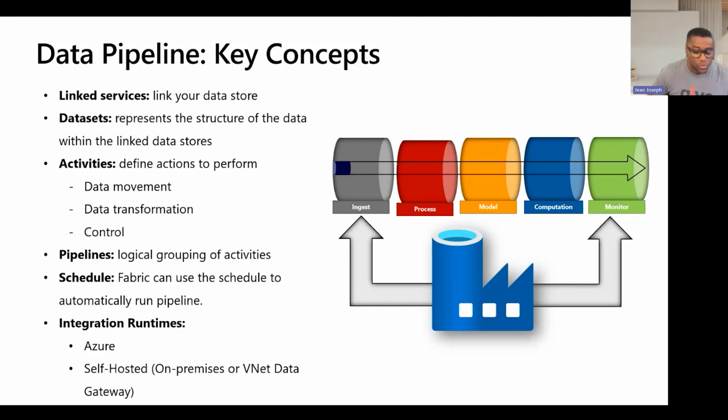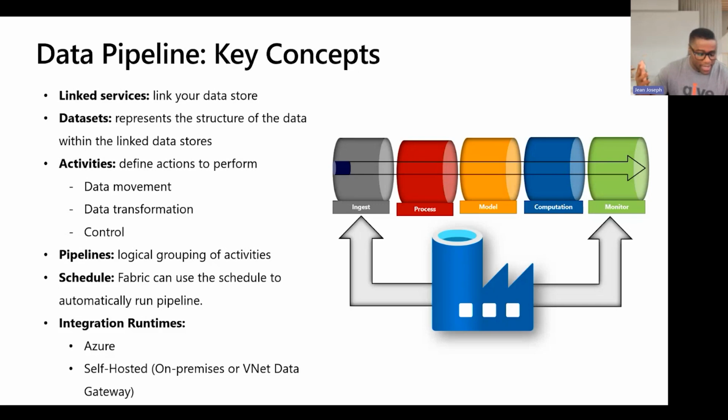If we have to think of transformations, right? Data transformation in Microsoft Fabric involves cleaning, prepping, right? And transforming data using a low-code interface, and over 300 data and AI-based transformations are available to us. In terms of control activity, it involves managing the flow of data and orchestrating the execution of activities in a data pipeline, right?